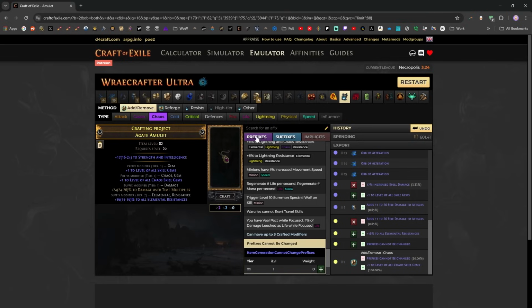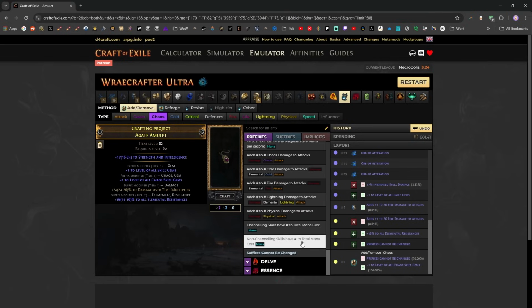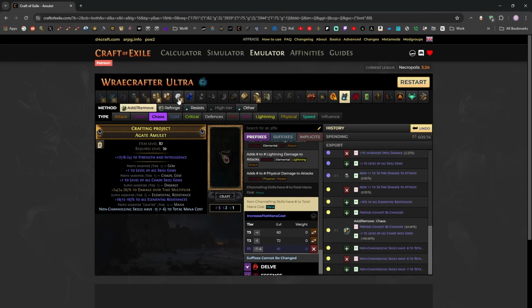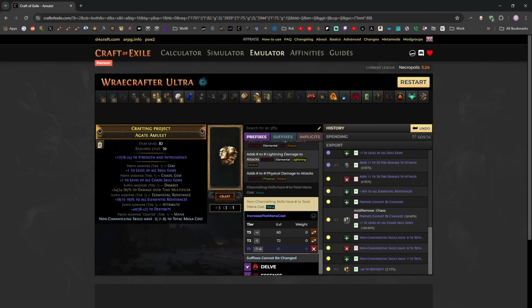And then what we would be able to do here is we would actually craft a prefix on that we want, like non-channeling skills have minus mana cost or something. And then we would just slap an exalt and hope it's good. It's not. And so that is the normal way that we've historically done a +2 dot multi amulet. The problem with it is that rolling to get that +1 all skill gems can be brutal, as it was in my case.